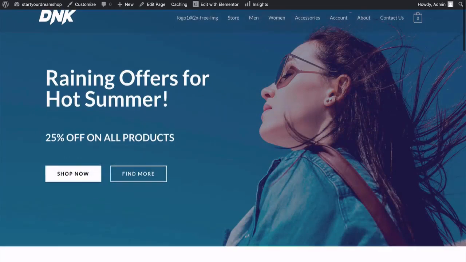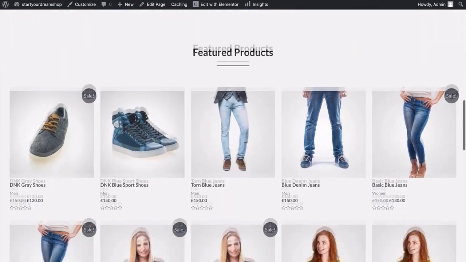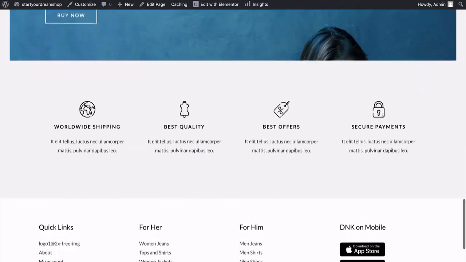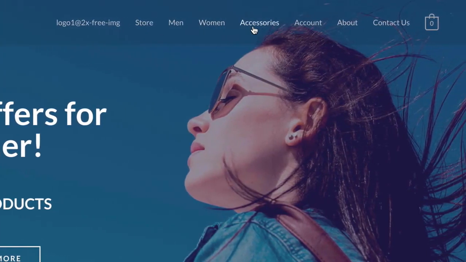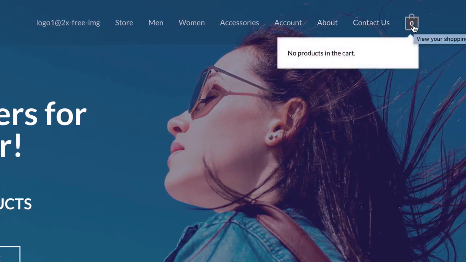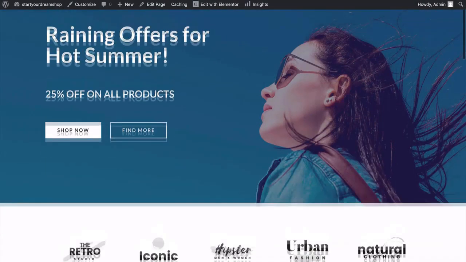And here we go. This has just all been imported. This is ready to go. You haven't had to do any of this. This is just unbelievable. Never possible, even just a few years ago. It's created this menu for you. It's got a little basket animation here. You got a beautiful header with this parallax effect.